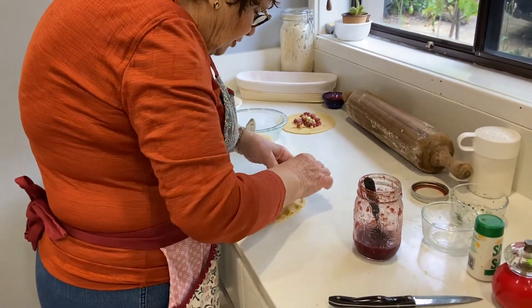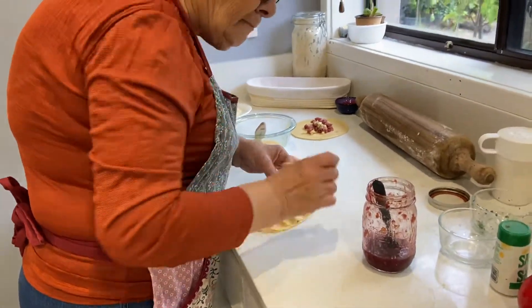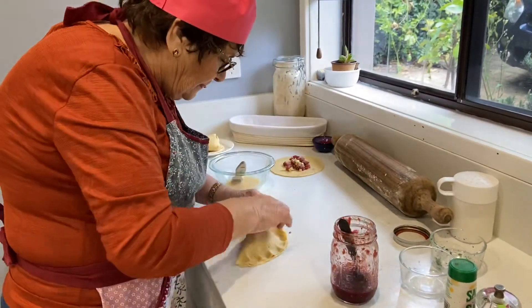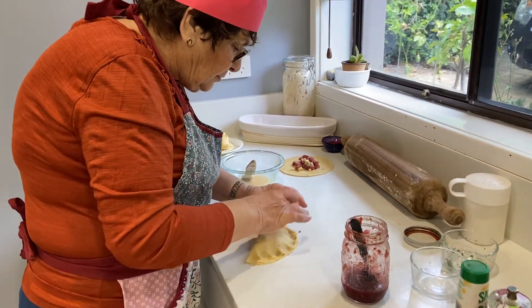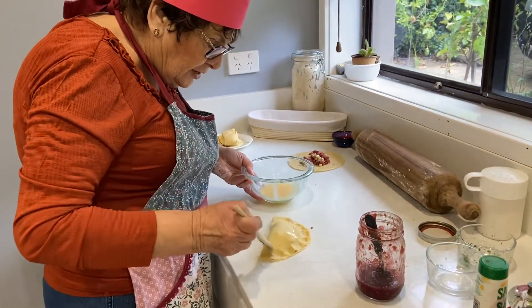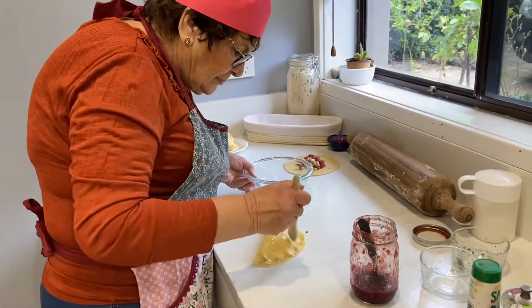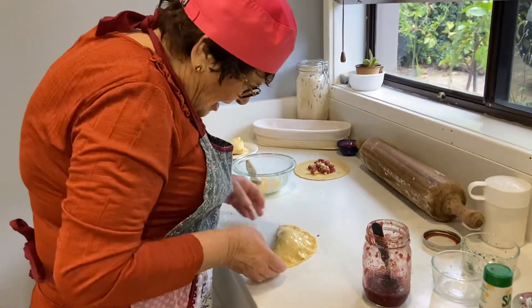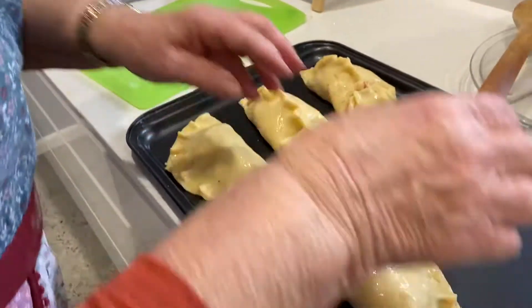Guess what? I made the jam pocket and didn't put the jam in — that would be an extra surprise for somebody expecting a jam pocket. Some of that great plum jam — I'm looking forward to tasting your beautiful plum jam, you make good jam. And you make good sourdough. You've got the whole family making sourdough now, there's a bit of a competition going on. It doesn't need to be a competition. Well, you raised some competitive children. Better than being dull — we're definitely not dull.